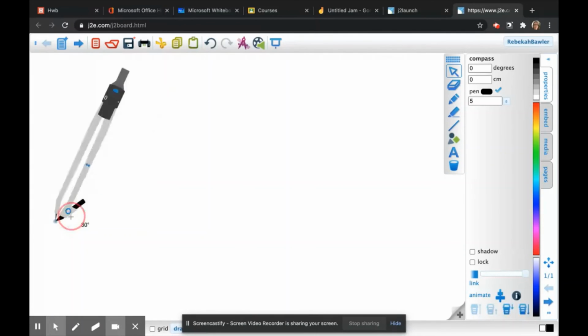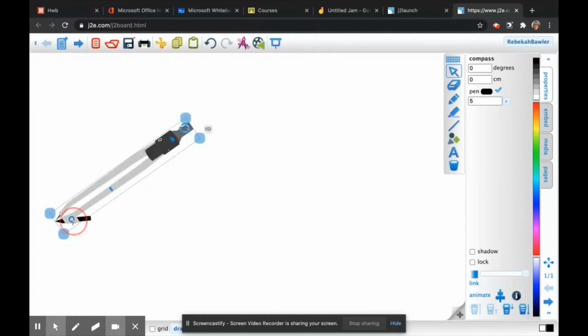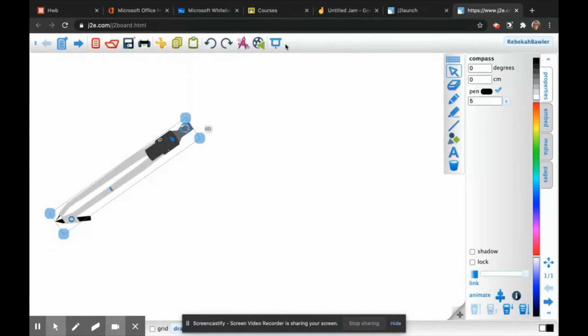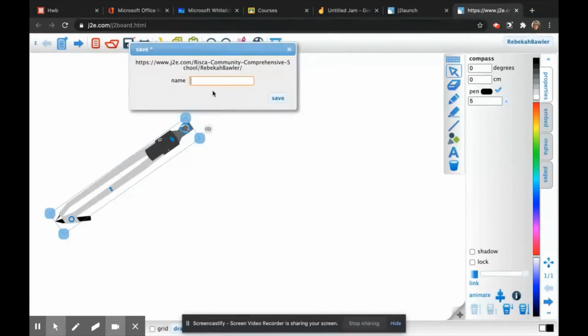and then very carefully, it's a bit trickier without using a cursor, you could draw your shapes directly onto the page, and there's the undo tool as well. So this is another really useful interactive whiteboard for modelling, and again you can save your work here and you can share it, then name it, save it, and then you can upload it directly onto your Google Classroom or your other platform that you're using within school.